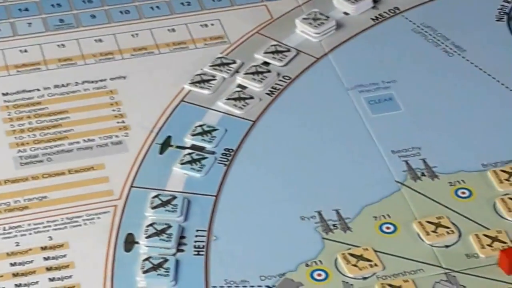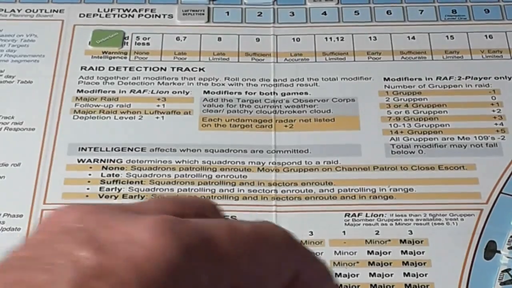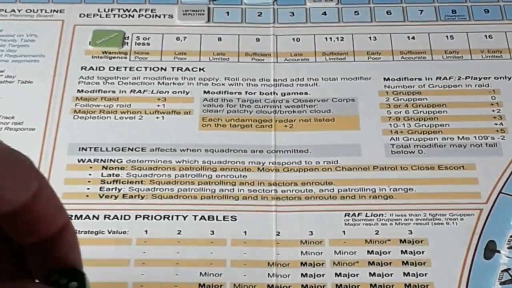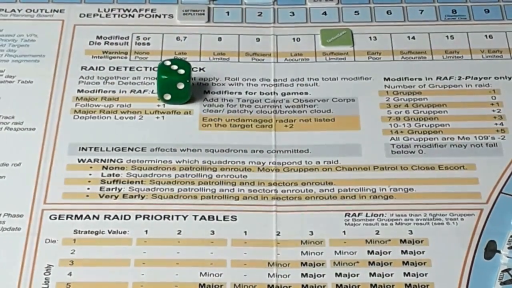And just to show you, there they are. 4 Beachy Head, 5 Rye. So we're adding a total of 5 for the Observer Corps and 4 for the 2 radar nets, 9. Now we throw a die and add that on. We get a 3. Oops. So 3 plus the 9 from the modifiers is 12. So our detection for this raid is, whoops, here. And it says up there, it is sufficient warning, but limited intelligence. Next, another card.